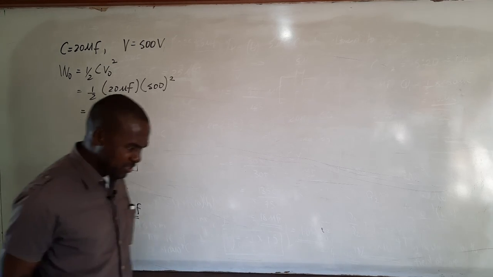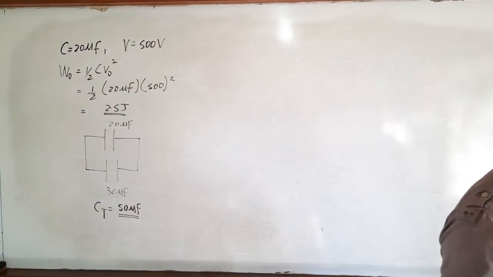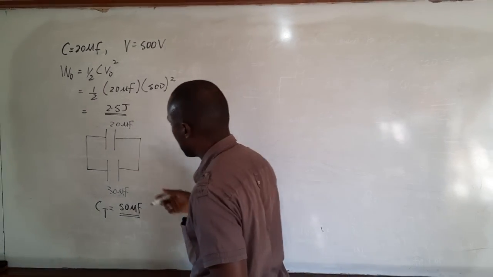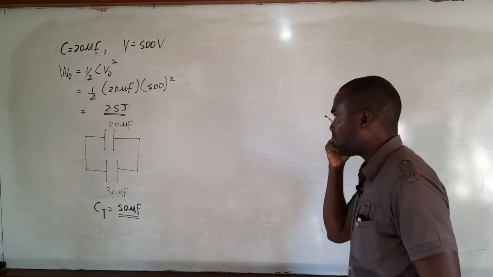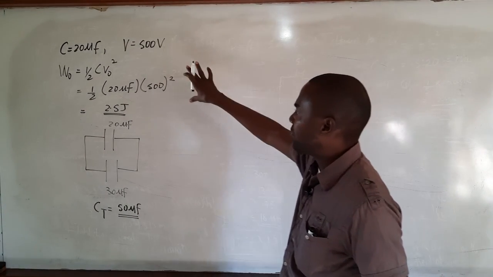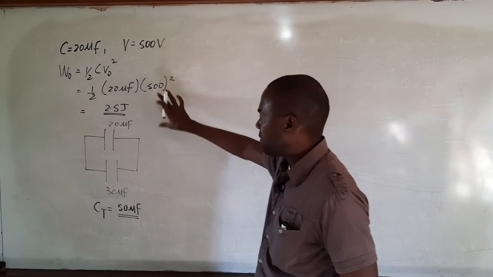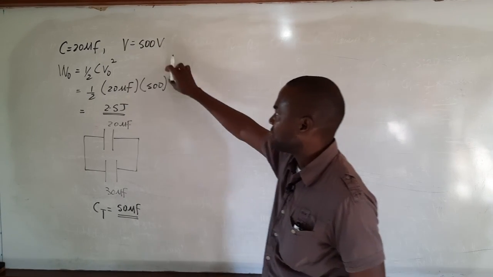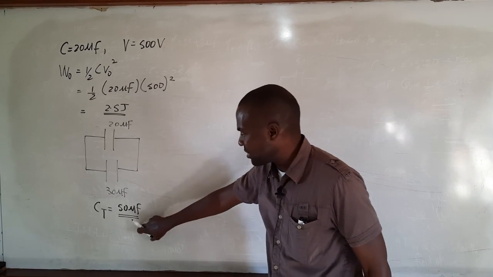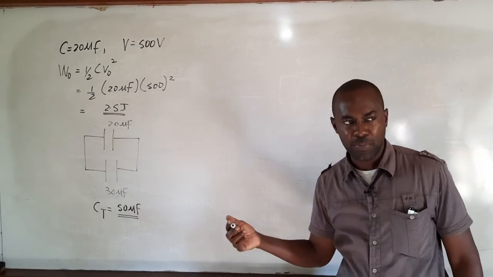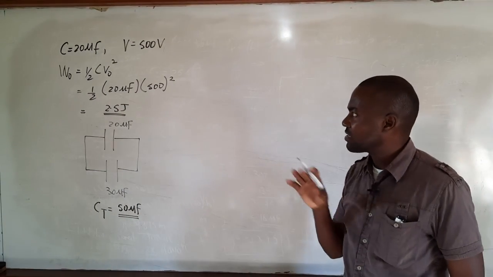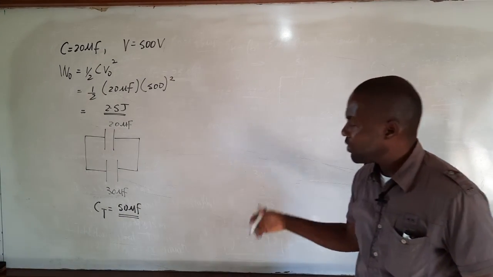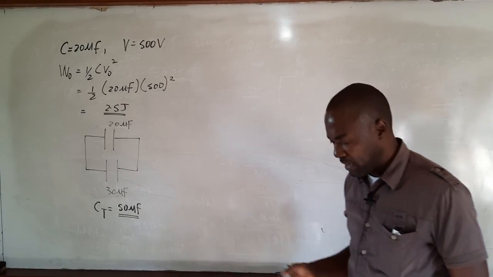Now, before we can actually proceed to find the energy, we need to find the final PD across the plates of these capacitors. Now, how do we go about doing that? We can go back to the initial information that we're given. We can find the total charge stored, and since we know the total capacitance, we can find the PD across the plates of each capacitor. Actually, we don't need that either. We can find the total charge stored, and since of course charge is conserved, we can then use that to find the total energy.